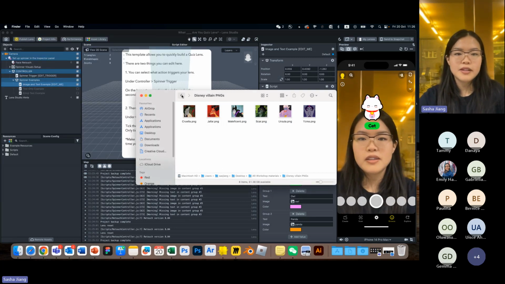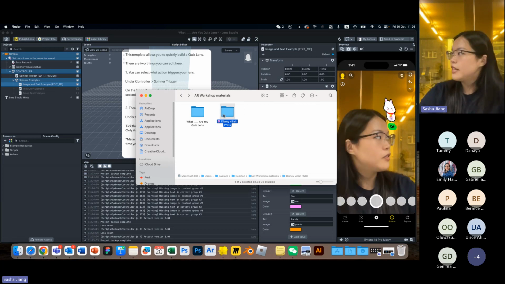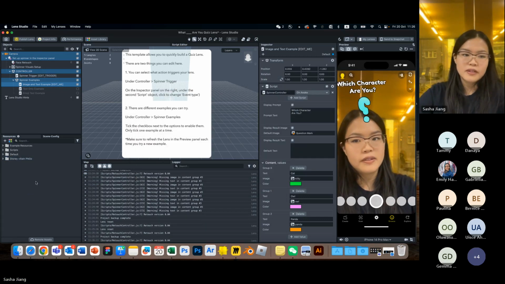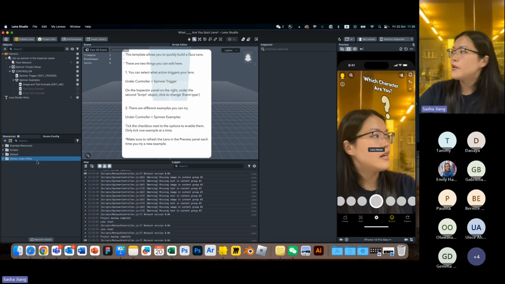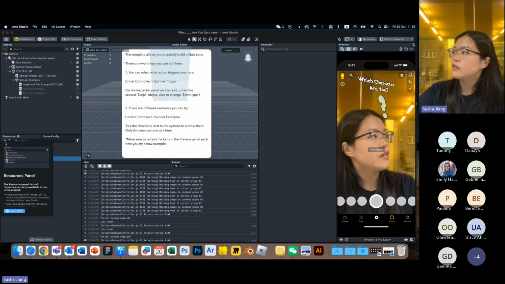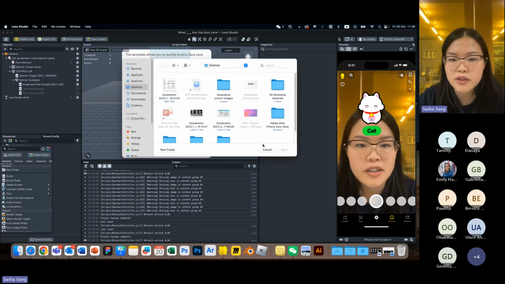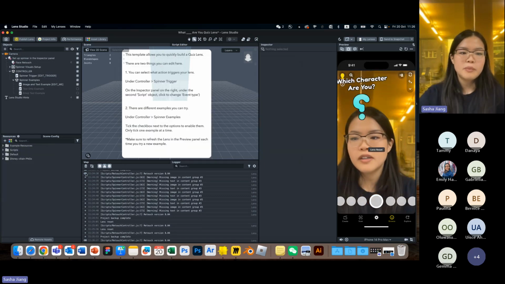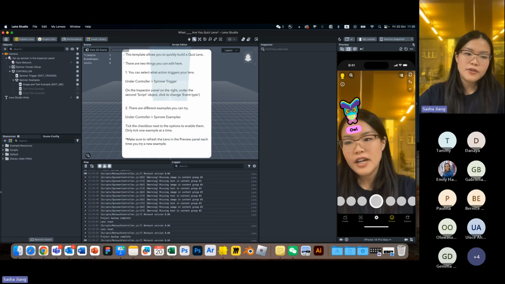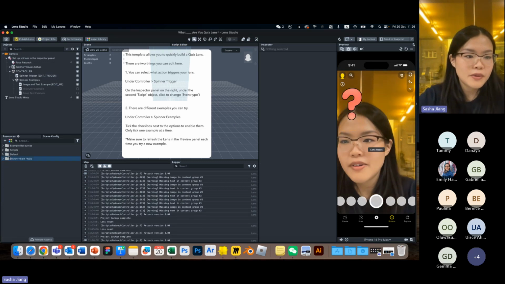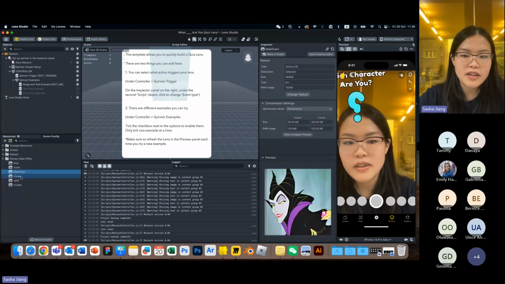So the first thing I'm going to do is hold on to my folder here and just drop it into my resource panel. And so you can see it's now already in the resource panel. Alternatively, you can click on the little plus icon here and then import file, and then choose whatever folder, but it's probably easier to have the folder and drop it in the resources panel. So now that we have it in the resources panel, you can see these different images here.